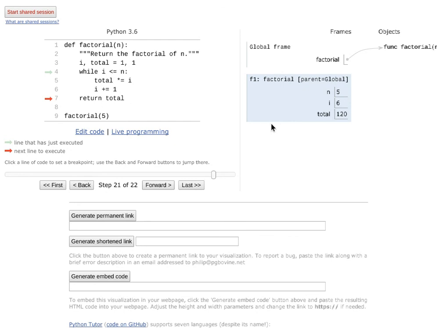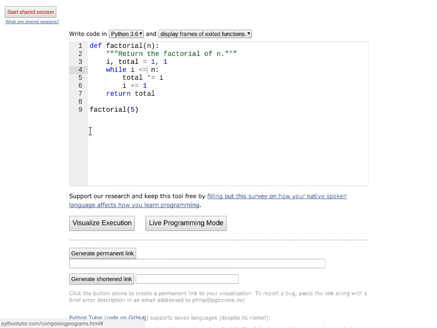Yeah, 5 and 6. So it's a little bit of syntax. Let me give you the equivalent code. Maybe this will make it clear. This times equals symbol, for our purposes, is the same as total equals total times i. And the same goes with plus equals. Plus equals is the same as i plus 1. So it's just performing an assignment at the same time as the computation. Great question.